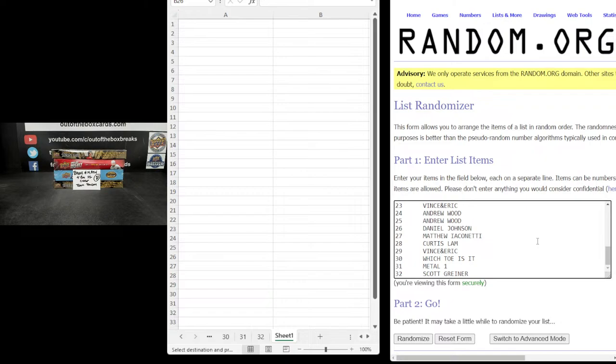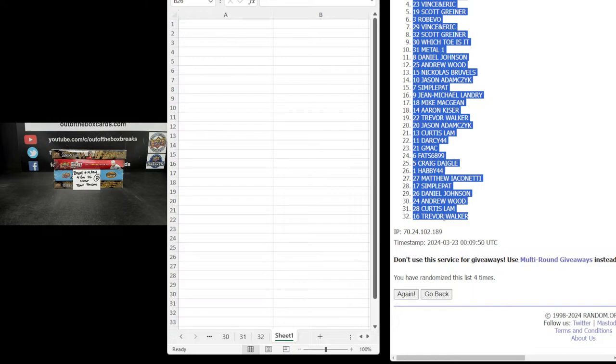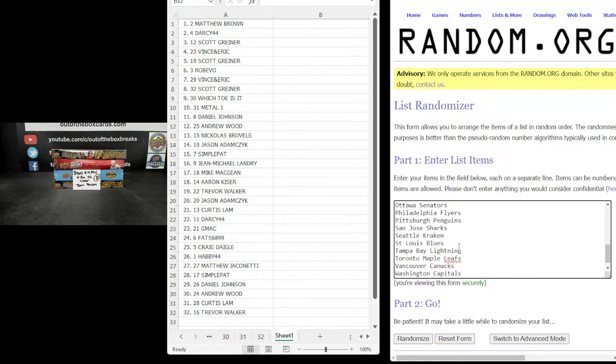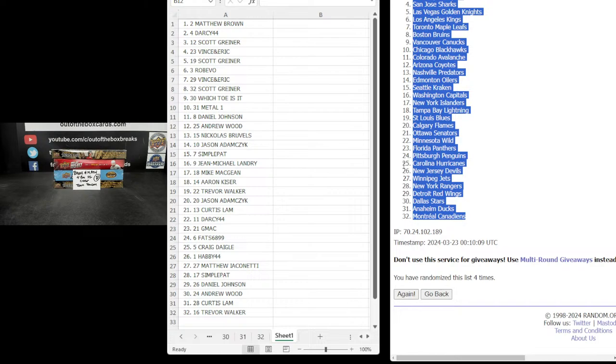One, two, three, and four. Matthew Brown at the top, Trevor Walker at the bottom. Confirm four times. Let's paste. Back over to the randomizer. We've got all 32 NHL teams, Ducks through to the Jets, four times. One, two, three, four. Columbus at the top, Montreal at the bottom. Confirm four times. Let's paste. Let's print, and let's read them off.